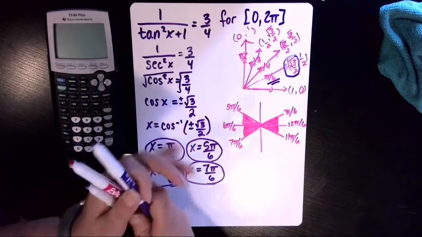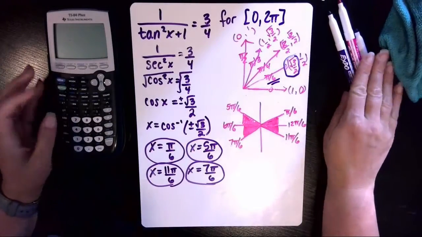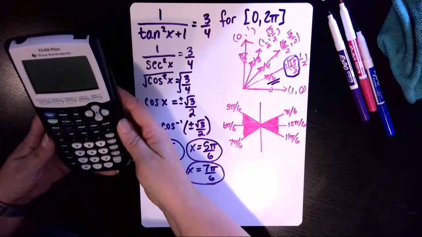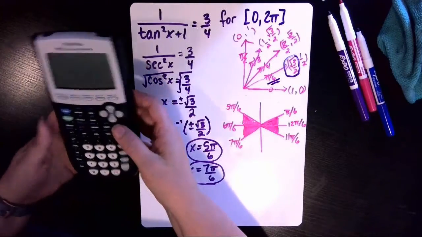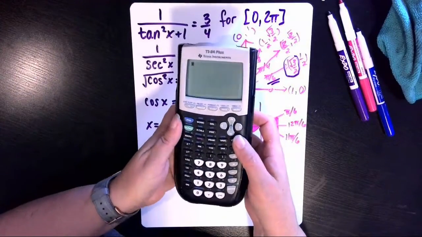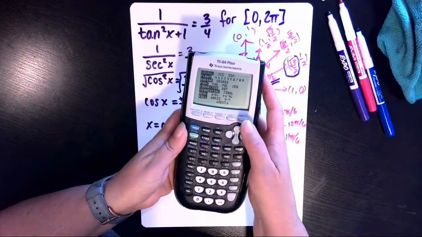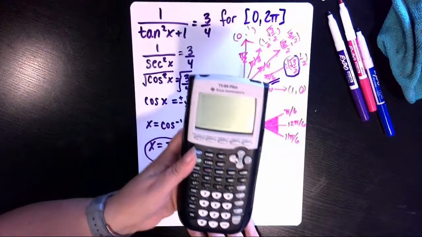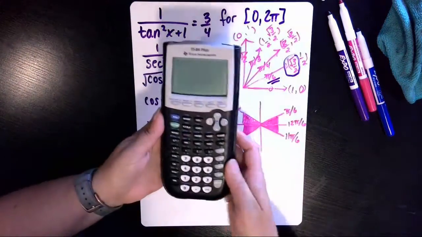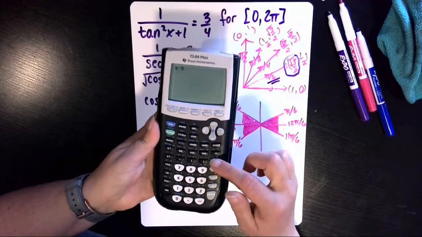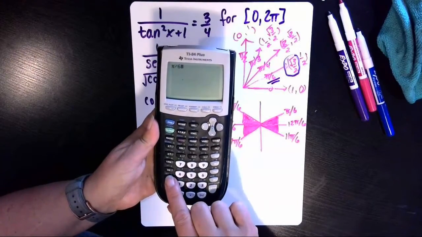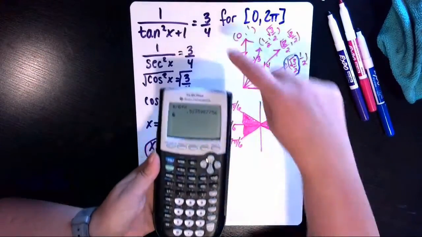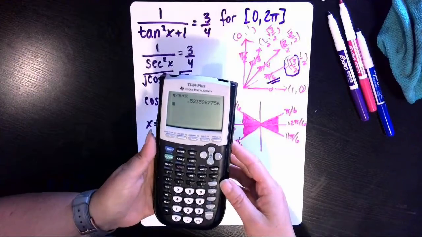Okay, so now we want to check all of these to see if they all work or if any of them turn out to be extraneous. So in the calculator, let's make sure you can see here, we're going to start by going to the mode and make sure that we're in radian mode, which we are. And then our first answer we want to check was pi over 6. So we're going to type pi over 6, and then the store button is up here above on. So store x, enter. And then we want to type in the original equation just like we see it.